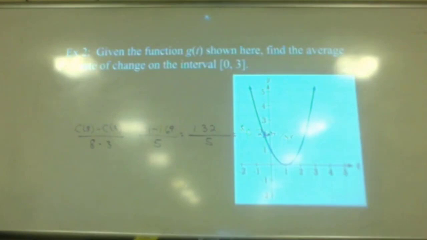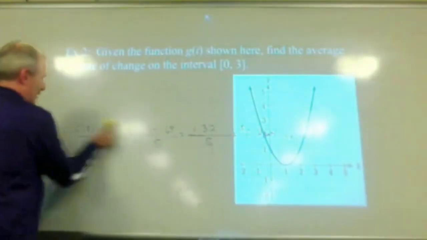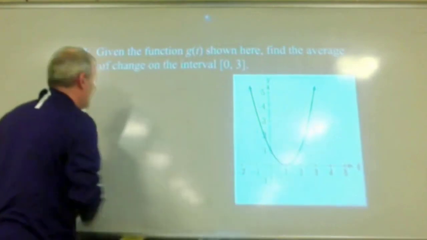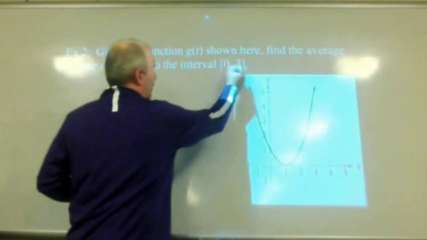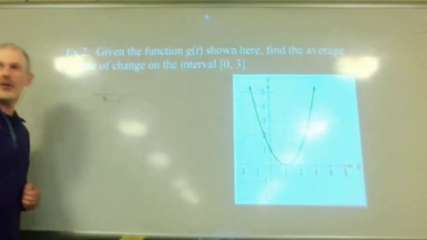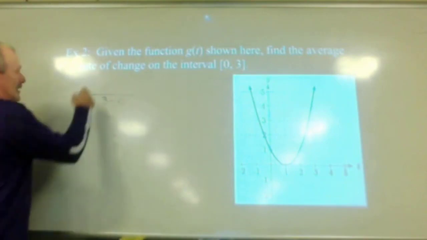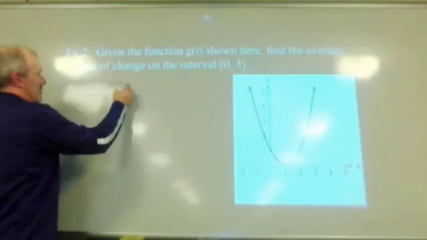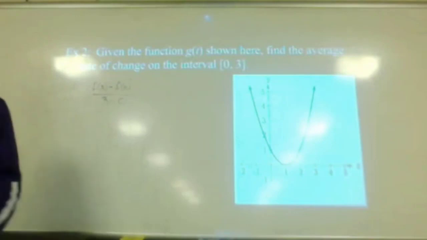All right, how about if we're looking at a graph? Well, we set it up the same way. And let's see, our points are 0 and 3. So again, I like to put the big one first, the smaller one second. And that means I'm going to have f of 3 first and f of 0 second on the top, right? They always have to line up.